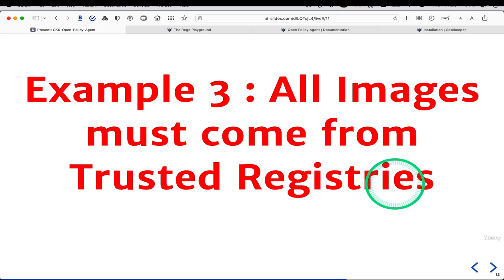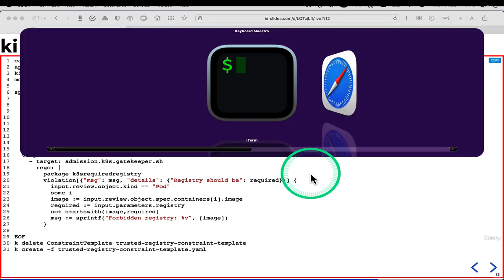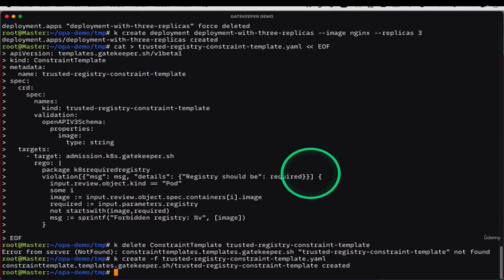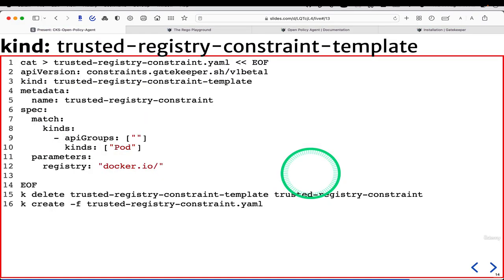So this is the last example: all images must come from trusted registries. Again, same pattern. First, the constraint template. The constraint template has been created, and next there should be a real constraint.